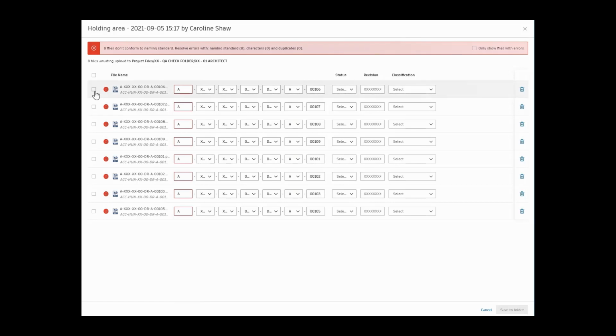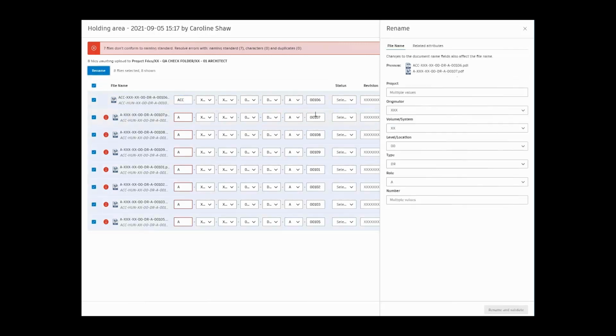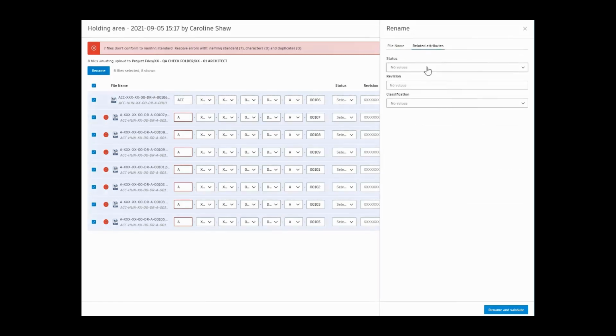Similar to how Jakob showed us how publishers can modify their documents, I can edit one by one, or I can select all by ticking this box and then click on Rename, where I can batch edit the entire contents. I can now add or amend the relevant attributes within the file name. I also have the options here to edit or add related attributes by clicking on this tab. I can now see the files include the correct status, revision, and classification attributes.